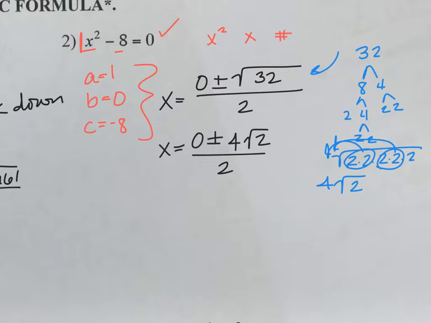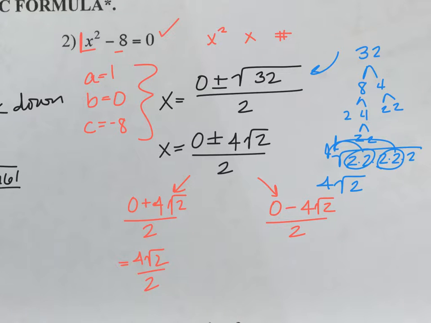Now, at this point, as soon as you break down, your next step should be to split apart, if you can. All right, so I've got 0 plus 4 square root 2 over 2, and 0 minus 4 square root 2 over 2. I'm just trying to explain this in a way that makes the most sense for you all. If I have 0 and I add something to it, the 0 part isn't even there. So this is the same as 4 square root 2 over 2. Think about that, if you had like 0 plus 7, that's just 7.